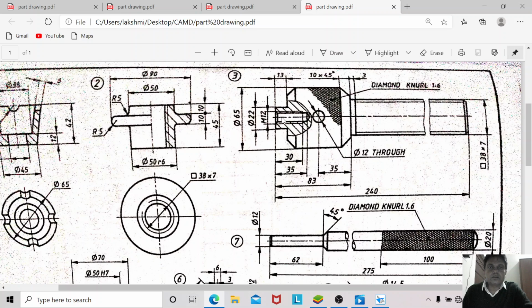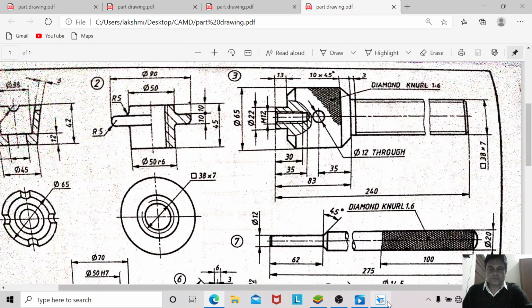This is called a countersunk hole, and it is a threaded hole. M12 metric thread is drilled over here, and the total depth he has given is 35, and 30 mm threaded portion is there. Total length of the bolt is 35. So we will drill this hole first, and then we will drill this hole. After that we will look for the chamfer and threading this shaft.